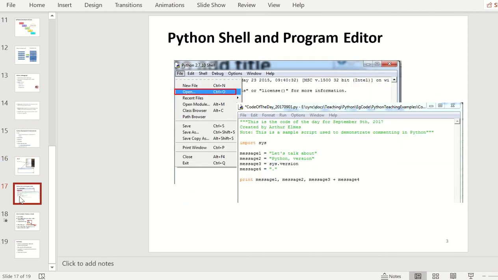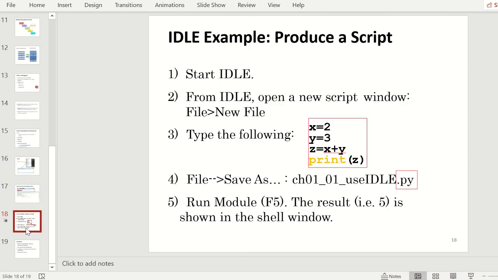In this slide, slide 18, we're going to produce a script. A script is just code that's saved in its own file. So the instructions here: start IDLE. From IDLE, open a new script window. So from the File menu, go to New File.